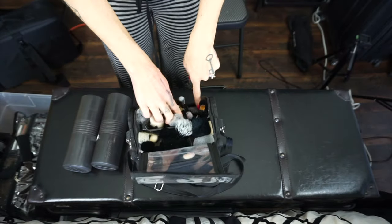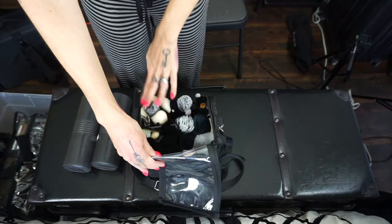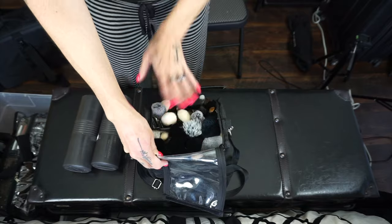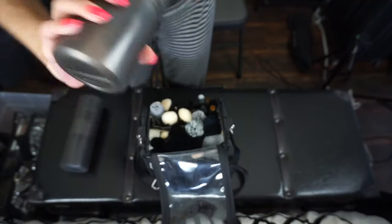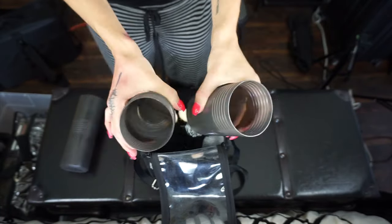There's little individual separators in there, so I can separate bigger brushes from smaller brushes. Right now I have them a little bit mixed up, but once I go through that other bag to clean and reorganize, I keep my smaller ones in the front, bigger ones in the back. And then I always bring one of these with me so that I can open it and use it on set, so that while I'm working, I have somewhere to put dirty brushes as I'm using them.